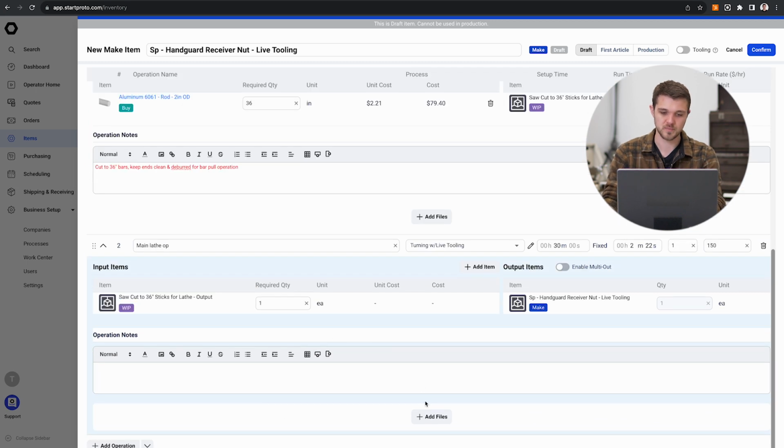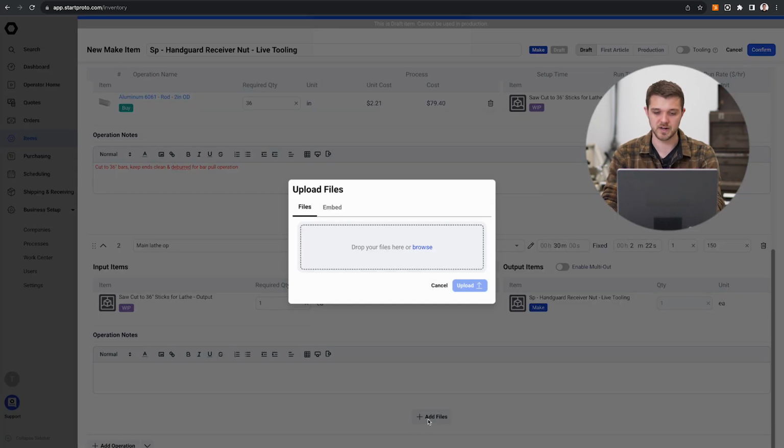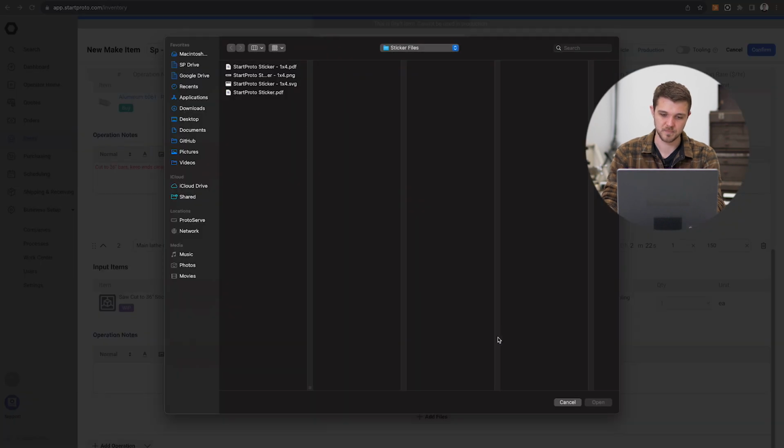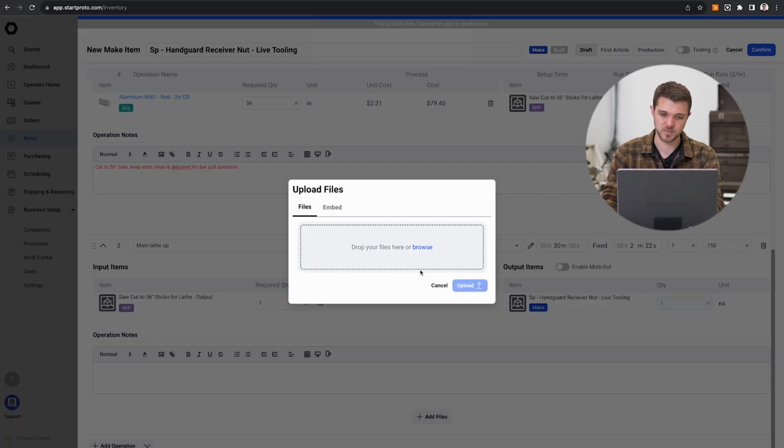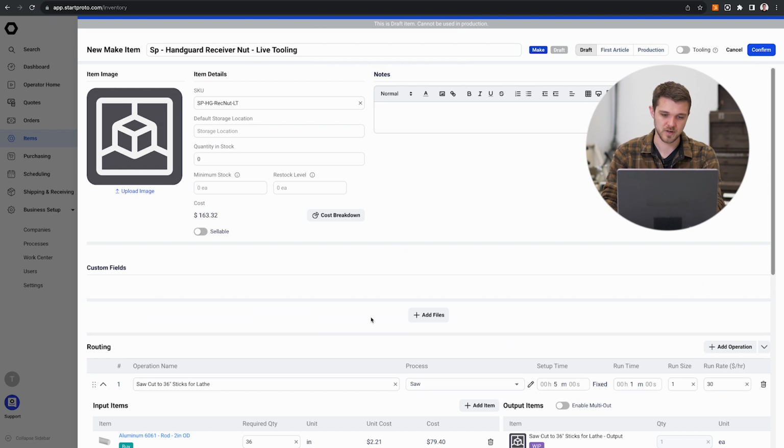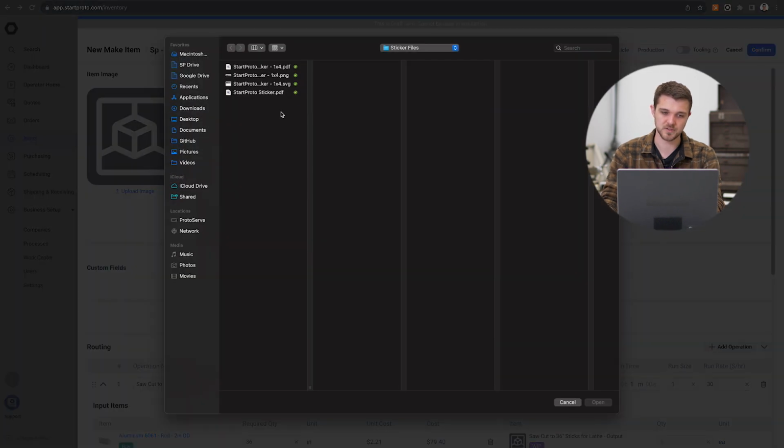No notes here, but a lot of people do go ahead and add their cam files, so we can do that. Actually, what I'm going to go ahead and do is add the drawing file to the part itself.